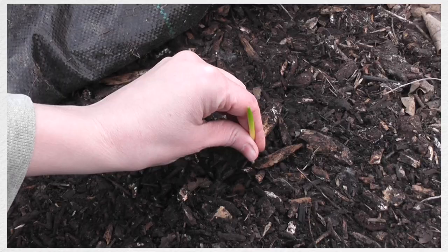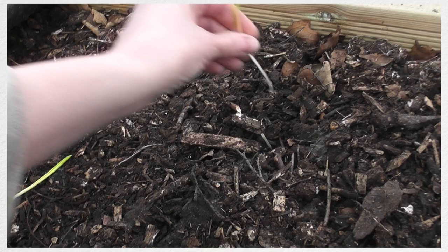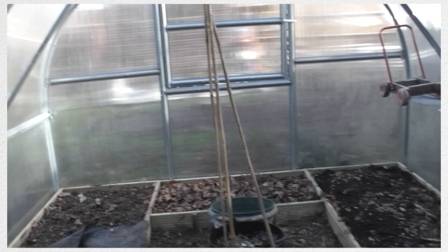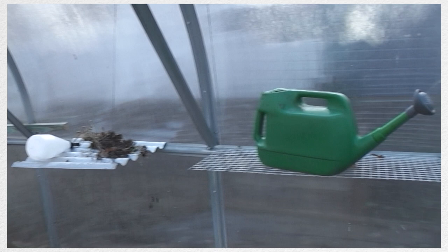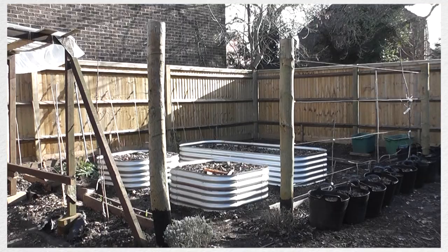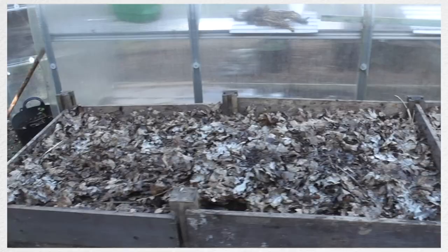Wine cap mushrooms should be growing all over the polytunnel once it warms up. The biggest pain at the moment are the bluebells — we have Spanish bluebells growing in a whole field right behind our garden and they get everywhere. I've still got to clean the polytunnel outside to improve light quality, but there wasn't much point until now because it's been an incredibly warm winter and the leaves stayed on the trees almost to the beginning of January. In a month or two I should be getting all the seedlings in and finishing things like painting the shed and adding more water butts.